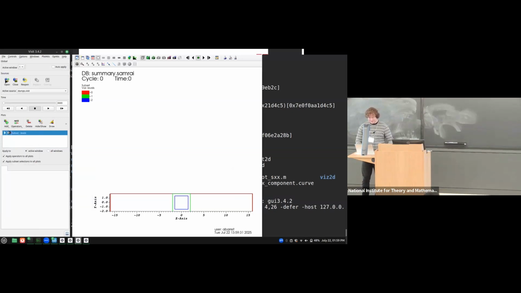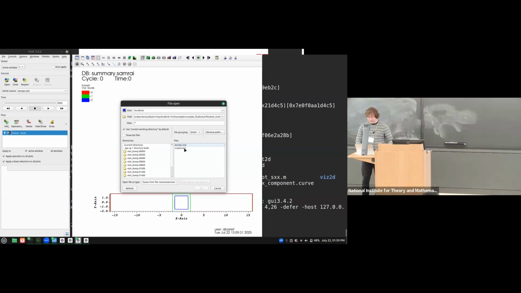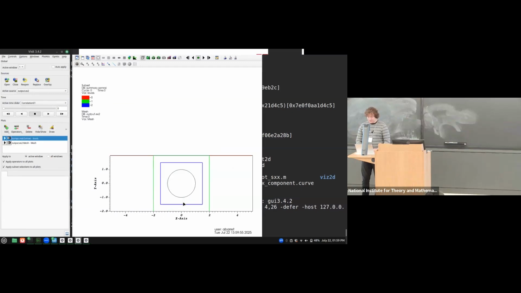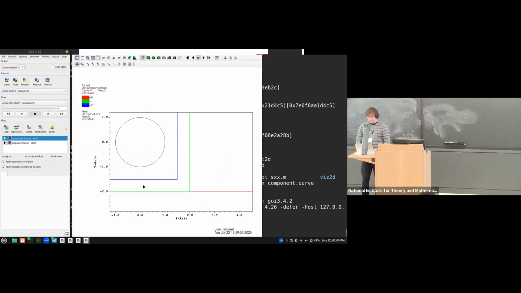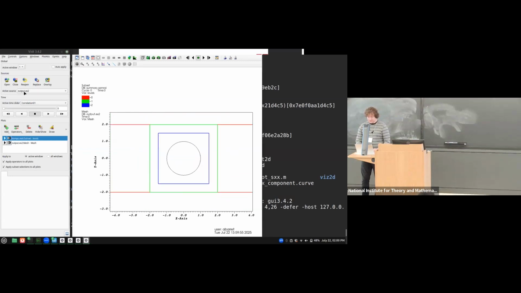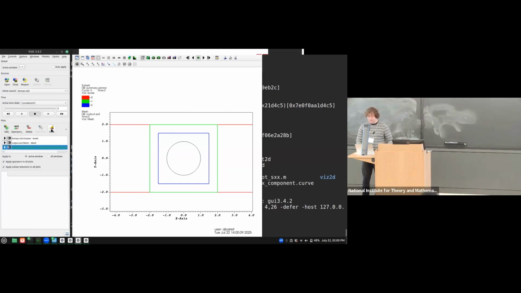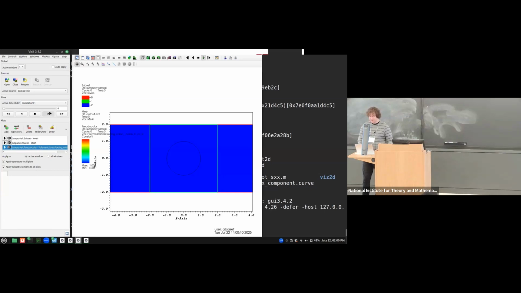So I have already run this, and so we can plot now. We have an Exodus file instead of a lag_data.visit because we're using a finite element mesh instead of a point cloud. The output is slightly different, but you can still create the mesh. We'll zoom in on the structure, and you can plot things on the dumps.visit. For example, the components of the stress.